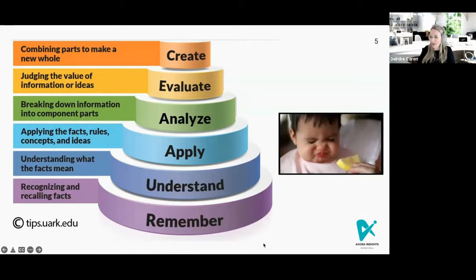But as we go up another level, when we want to understand what this lemon looks like and what this lemon does, you'll look to understand and decode information about this lemon. So you know that this lemon is sour. You also know that it contains vitamin C, and that it ripens well in sunshine. And so you can start to understand more than just the basics. You understand certain facts around this lemon that make it unique.